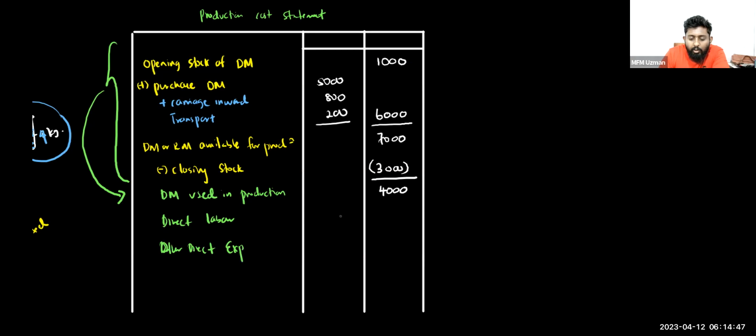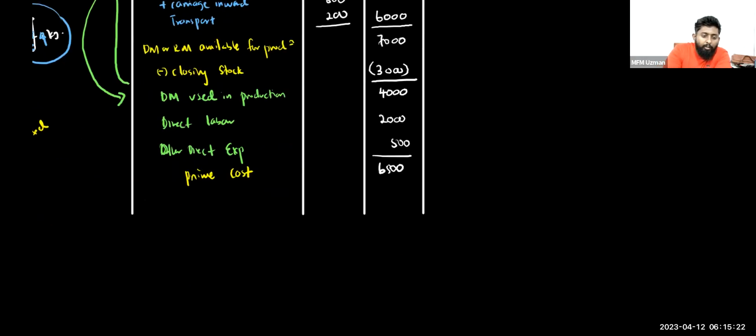direct expense. So if I add direct labor and other direct expense, I'll put some amounts here. If I add 2,000 and if I add 500, then 6,500 is known as what, guys? What is 6,500 known as? We will call it prime cost, right? Now for this, what should I add, guys?